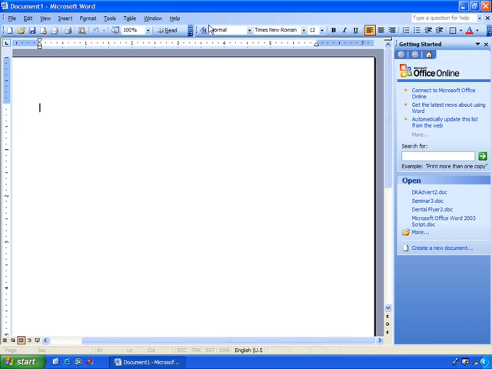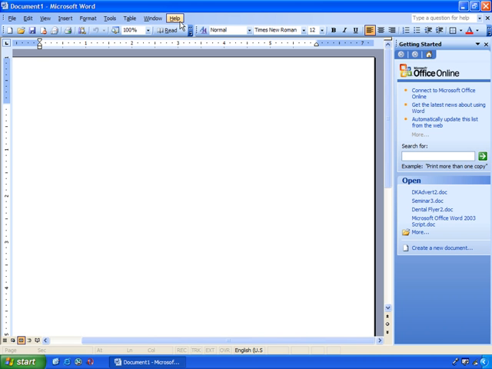I'm going to move all the way over here to the left-hand side because you'll see that we've got a number of menu items. Now, the first item is File, then we've got Edit, View, Insert, and so on, all the way over to Help. Now, this menu bar is going to be familiar to any of you that have used Word, WordPerfect, or any other applications that use menu bars. And they're all kind of set up in the same fashion so that if you're familiar with one, you're going to be familiar with another one.